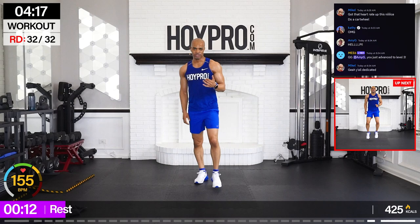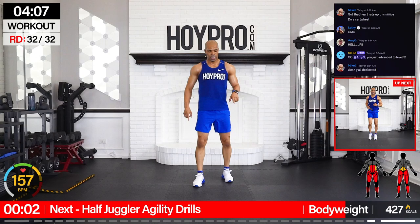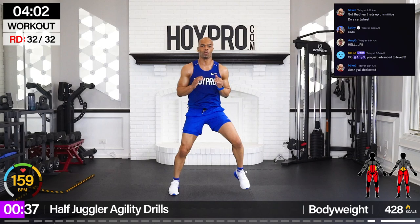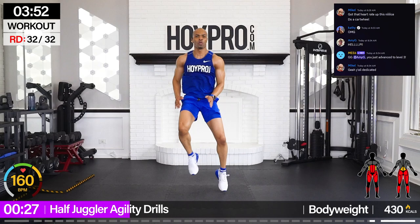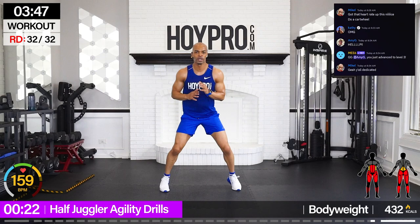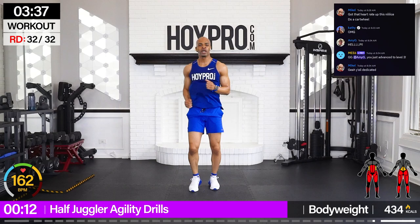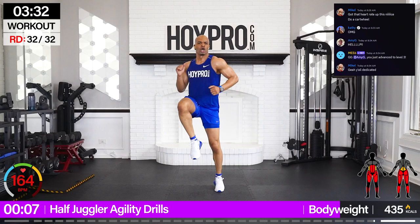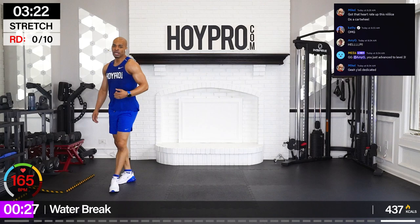Last move — we're going for half juggler agility. Half jugglers: one, two, heel, heel. Then come down in and out for a four count. Then two: knee, knee, heel, heel, knee, knee, heel, heel, and low. Then three. Let's go — knee, knee, heel, heel. Down: one, two, three, four. Two: knee, knee, heel, heel. That's two, down — two, three, four. Three: one, two, three, low. How many can we get? Last move! Four, three, two, one — low, come on. Two, three, four, five, four, three, two. Come on, one. Agility! One more and down. Way to push — way to use your own body as your own gym.